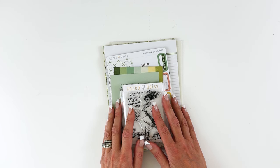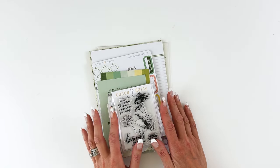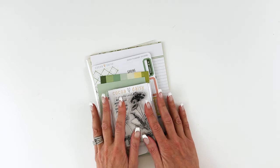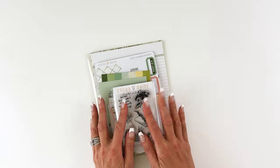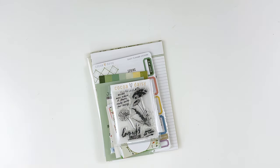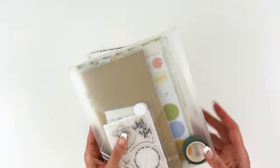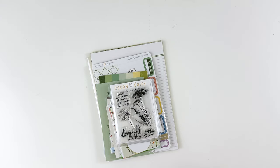Make sure you check out the YouTube videos I create with inspiration for these two kits — I always do a couple layouts with the modern memory keeping kit and I've been doing cards. With the traveler's notebook, I forgot to mention — I am going to make this into a garden journal! Make sure you check out the video when I post it. I'm going to make this a gardening journal and I can't wait to do that.